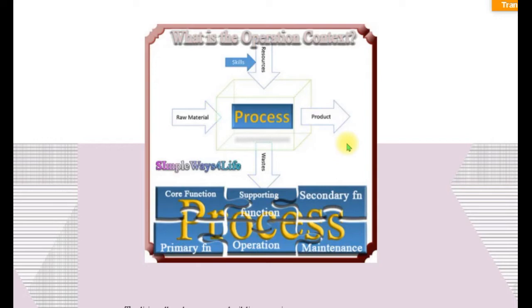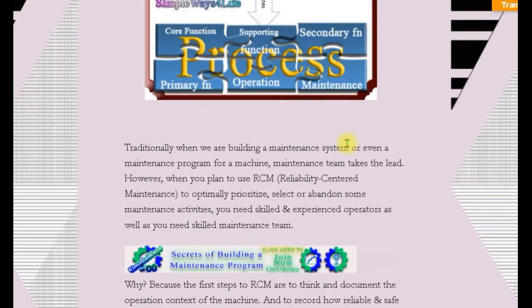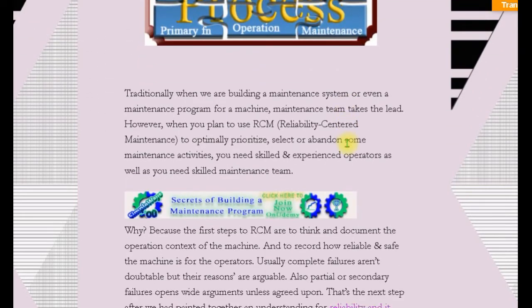When the equipment are running, the operations are in charge. Maintenance has a role during this time to monitor the process and understand it better, understand the operation parameters and so on, so we understand what should happen when we are retrieving an equipment from a failure. When a failure happens, there is no doubt about the failure. Okay, so the failure is clear, something happened, but there's usually a doubt about the reason of the failure, what caused the failure.